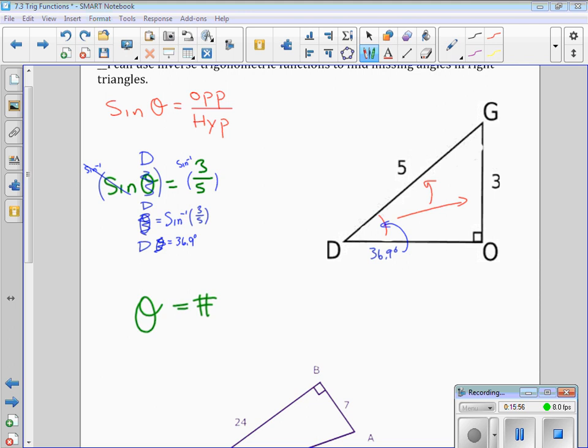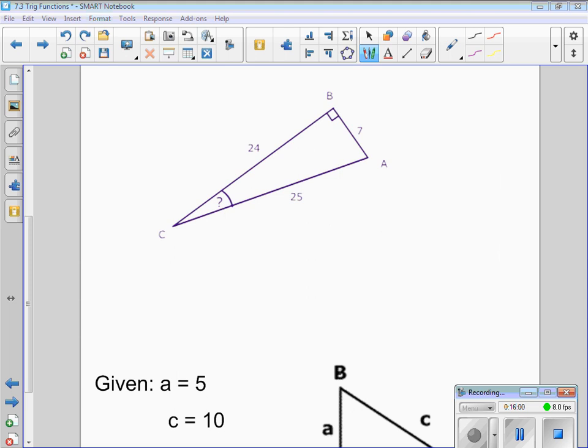Okay? So what I want you to do is do this next problem, and I want you to find the question mark angle, okay? Now I gave you three sides. You get to choose which side you want to use. When you have all three sides, you can choose any trig function. So see if you can set that up. I'm going to do it one way, and if you put me on pause, try to do it your way. The trig function that I chose might not be your trig function, but it's okay. The process is still the same. So go ahead and give it a shot. See if you can come up with the right answer. Put me on pause.